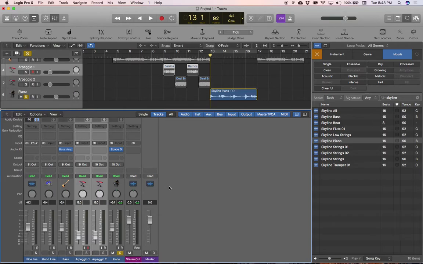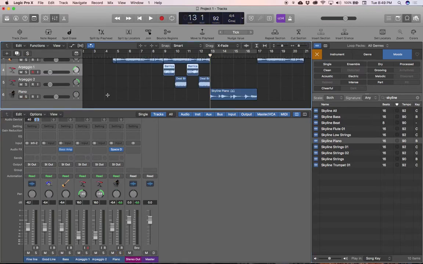If I click off of that and I want to adjust the pan left and right, so I'm going to put that one over in the left speaker. Maybe I want it all the way over. Maybe I want it most of the way over. I want to balance this other one out in the right speaker. So now as I listen to that, they're going to go back and forth from the left to the right.